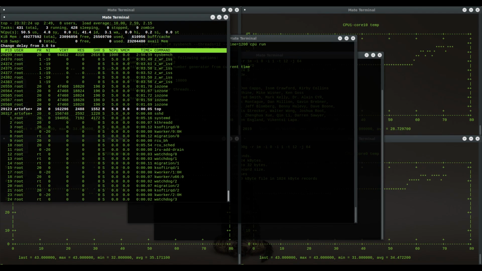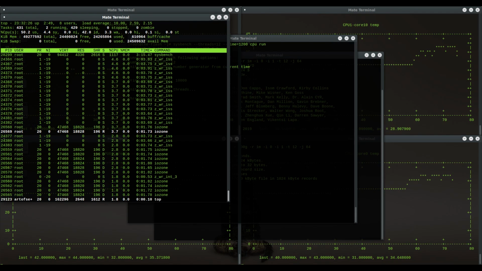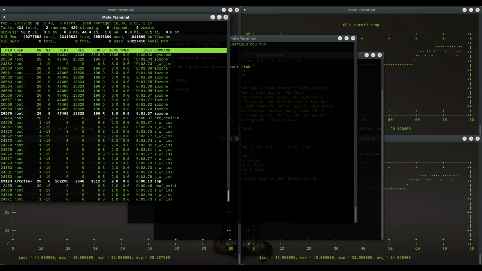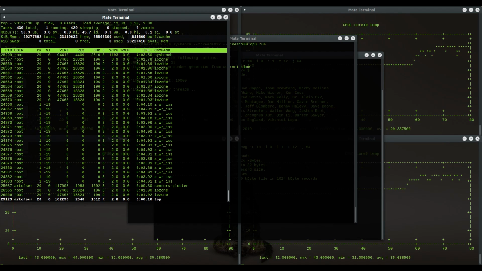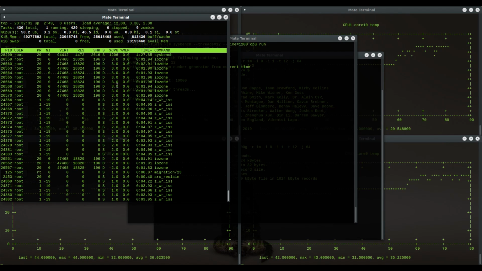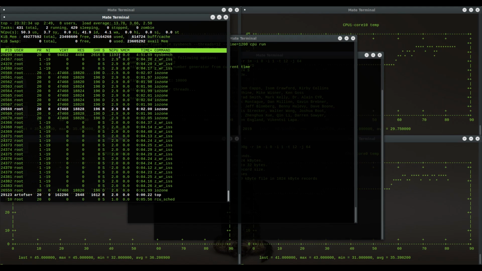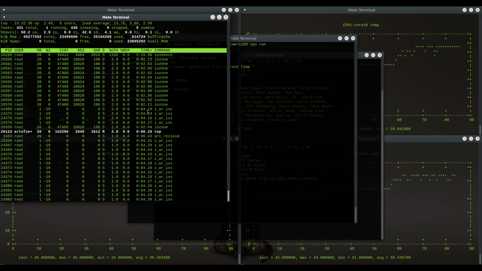And if I look at top, we have the system fairly loaded. Yep, sysbench is keeping the system fairly busy.